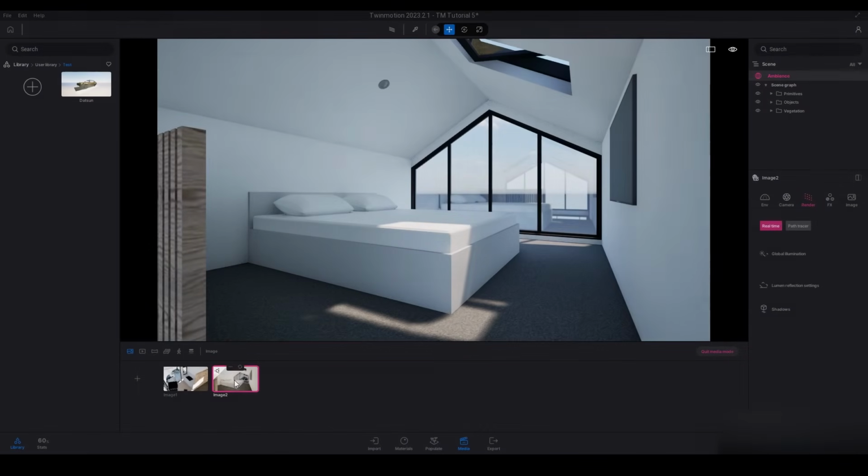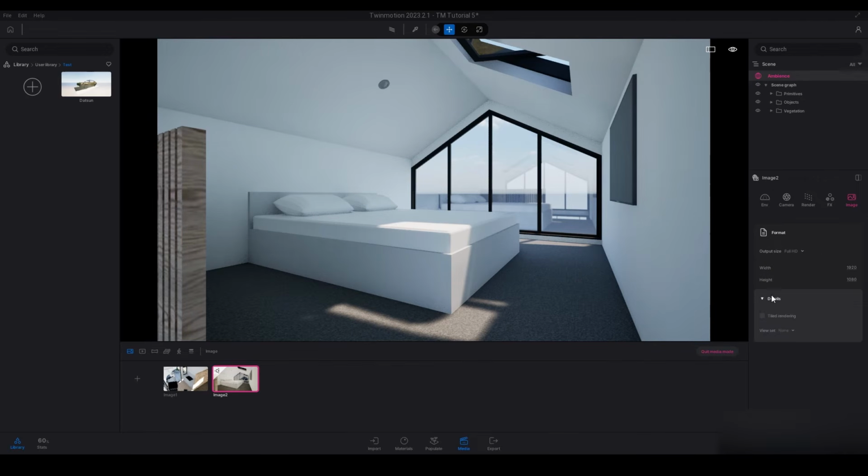Now we're moving on to export. So I'm just going to click on my image tab here. Output size. So we can go ahead here and we can change the output size from 2K to 4K to even 8K if we wanted, to even 16K if we wanted. But the 16K is grayed out here. What are we going to do about that?